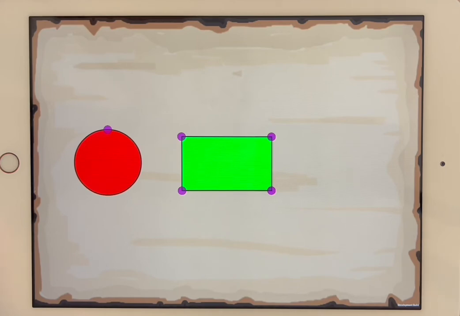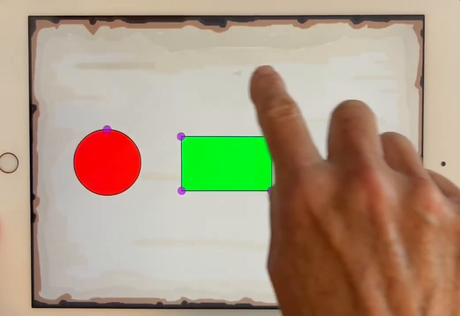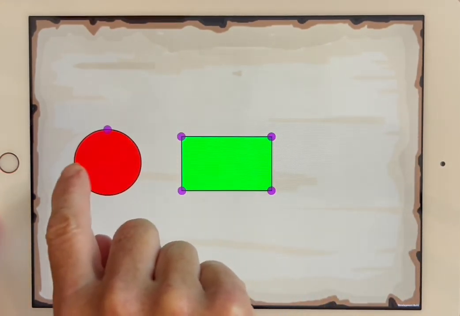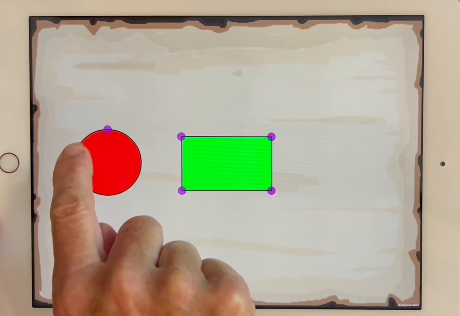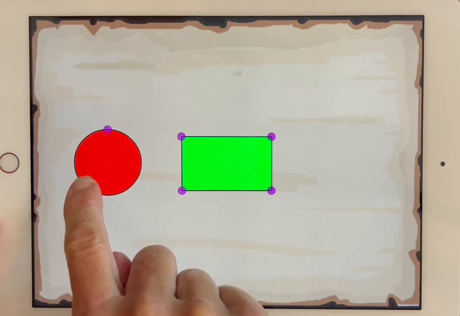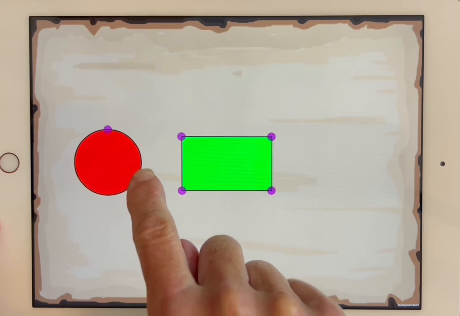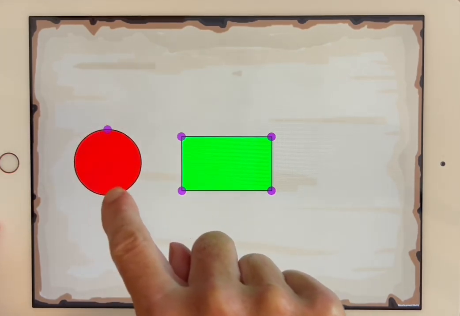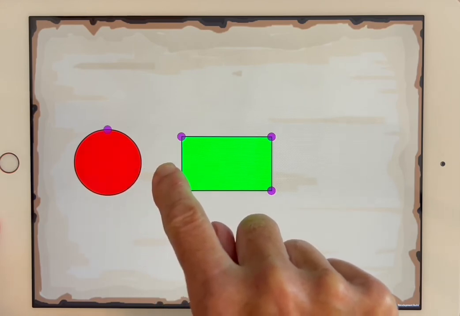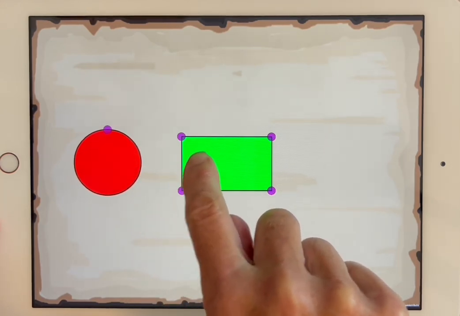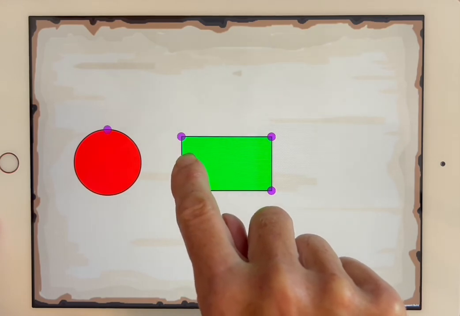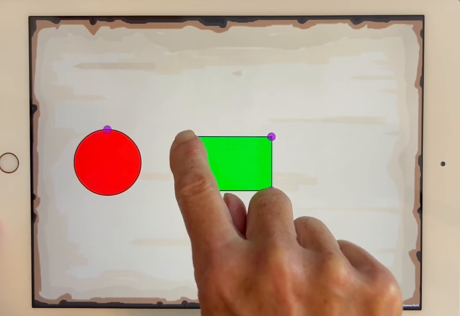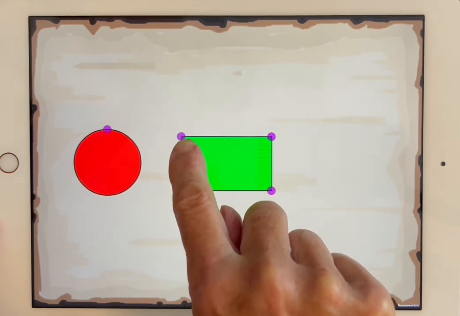All right, so I'm going to look in the 5 areas. We're going to look at the top. I'm dragging my finger. There's nothing along the top. I'm going to come down to the left-hand side. Oh, I hear the fiery sound. That tells me it's red. All right, and I just traced around a circle. Now I'm going to look in the middle. There's the windy sound, which tells me it's green. Going up to the start.